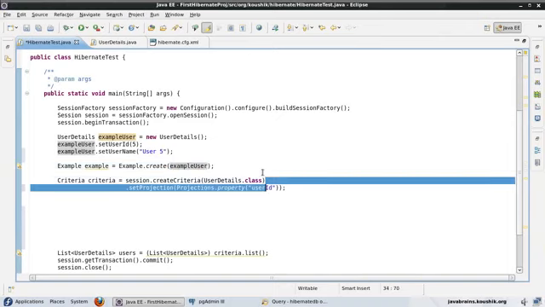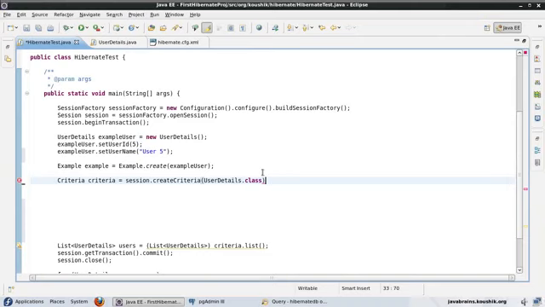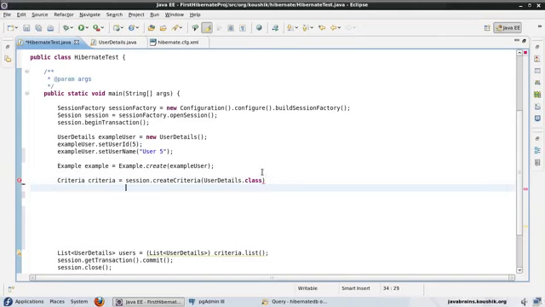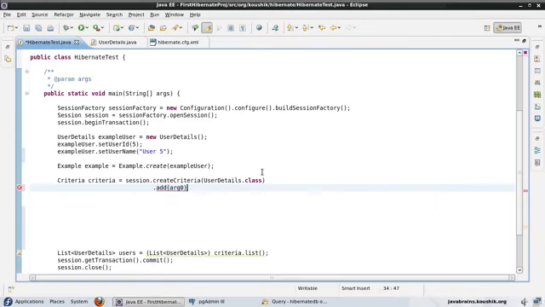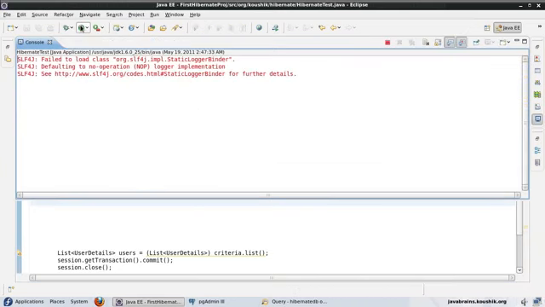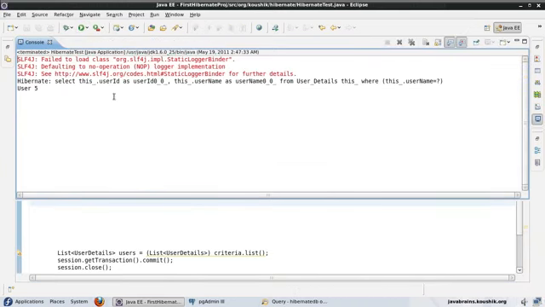So let me remove this. Here I create the criteria, and then I do a dot add, and here I pass my example. Okay, so now if I run this, it returns me user 5.